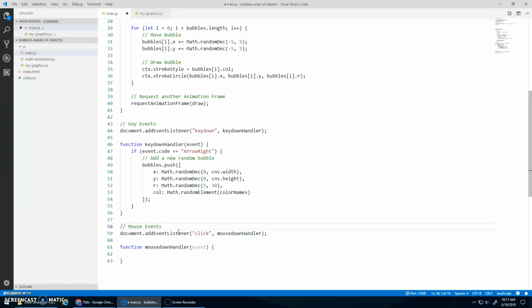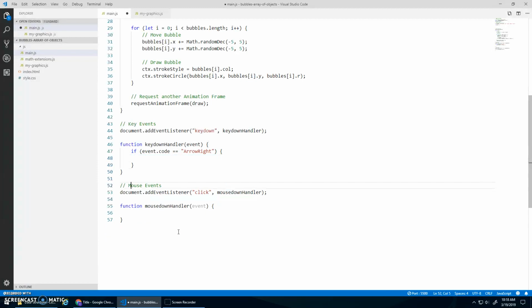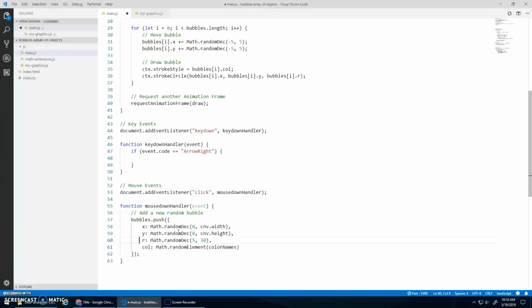Add some comments here, mouse events. And in here, whenever I click, I'm going to add a new random bubble, cut, and paste. But this time, instead of at a random location, mouseX, oops, I want to select all of that, mouseX and mouseY.